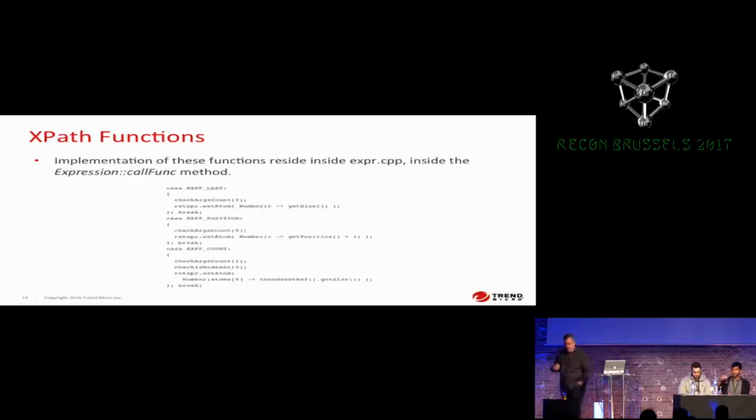Now, XPath functions are also implemented in Sablotron, and these reside in expr.cpp. And again, it's another switch statement that exists in this code, in the expression call func method. We've listed some here on the slides, but there have been vulnerabilities in XPath processing as well. So if you're going to audit and look for vulnerabilities in this open source code, you want to look here for XPath style vulnerabilities, and then you can transform those into the same vulnerabilities inside of Adobe Reader. We've also seen inside of this code some issues related to heap and list implementations, so it's another place for you to start looking.